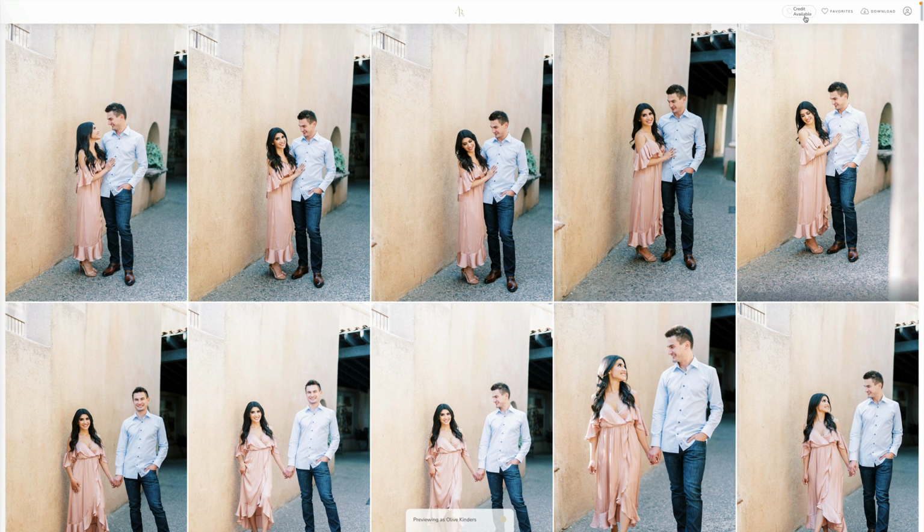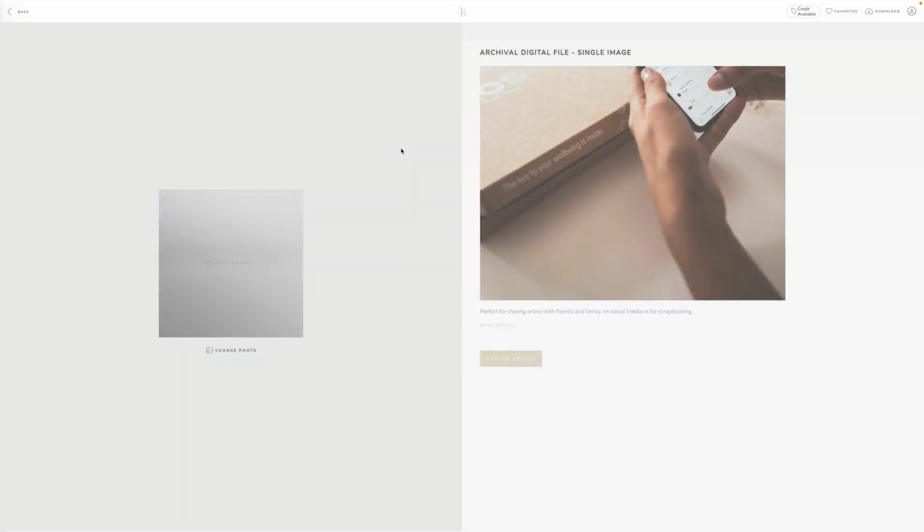And in the top right corner, you see this credit available button. So I'm going to go ahead and open that. And you can see there is my 3 digital files one. If I click that, this shows, hey, you've got 3 of these things here. So the client can now click this. They can obviously read more about what this thing is.